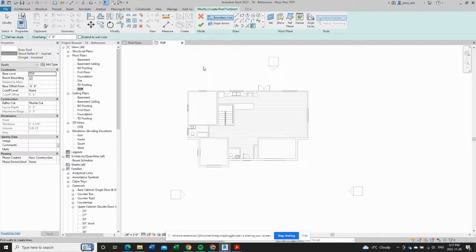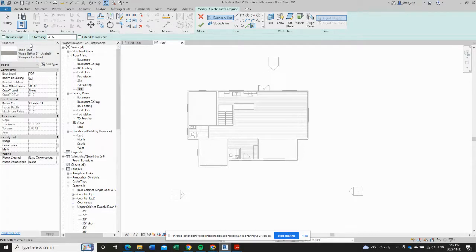To use this roof editor, it's pretty simple. There's two different tools you can use. You can use a line to show where the outline of the roof is going to be, or you can use this pick wall tool, which works really well. We're going to use that because it's nice and fast.